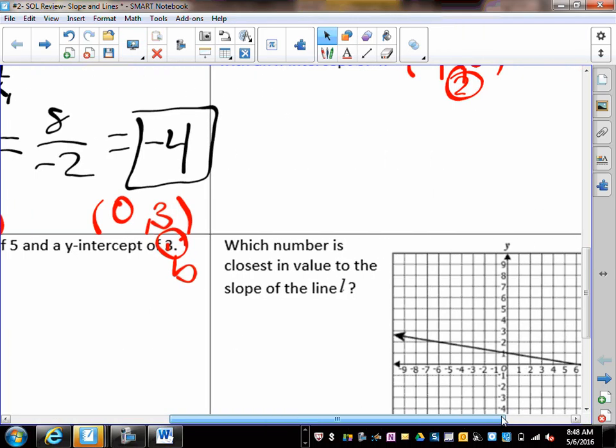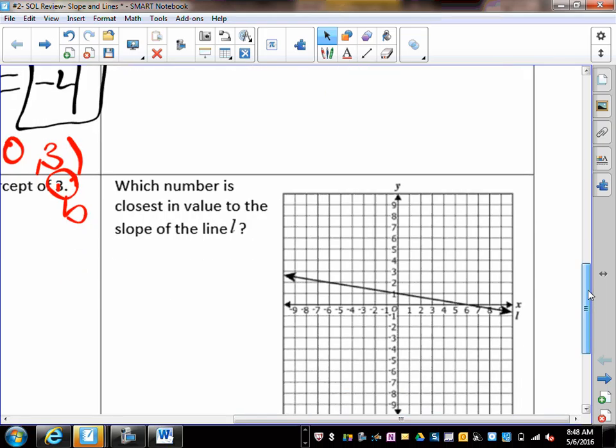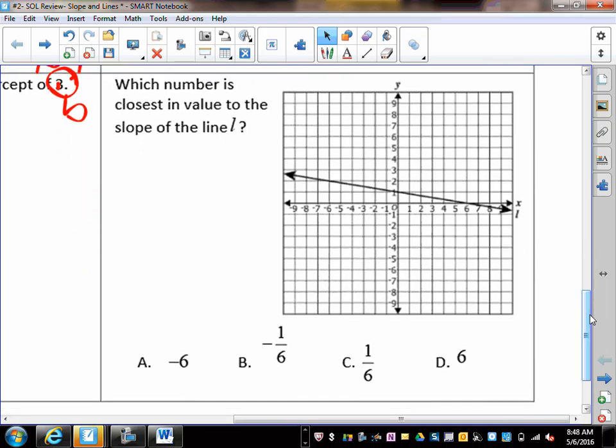So I want you to look at yours. I want you to go ahead and take a look at your picture, and I want you to plot two points that you see cross perfectly. So I want you to go through in your graph. Actually, I want you to plot every single point you see crosses perfectly, because that's the mistake I see. And so I'm going to come around and make sure we're plotting the correct points, the ones that cross perfectly. If you are having trouble plotting where they cross perfectly, please come back to me so I can show you what we need.